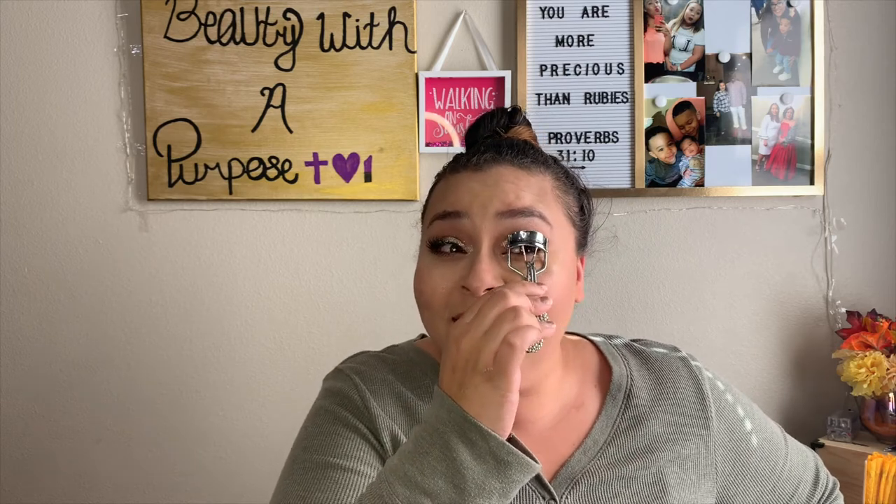I'm going to try to combine these falsies and these real lashes together, and then we're going to set and we're done. I'm setting this like I'm really going to leave it on. All right, I'm ready for the big reveal. You guys can see it up close first. Y'all, I haven't even seen it — but I can see this lash, so I know it ain't on right. Can I get the mirror please?